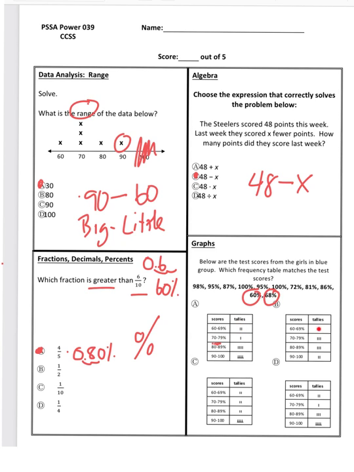This one does, this one does, this one does, this one does. So now I'm going to go to anything between 70 and 79. So there's 1 here, and that looks like the only one between 70 and 79. So A has a 1. B has 3, so it cannot be B. C has 2, so it cannot be C. And D has 1, so it can be D. We already eliminated 2 answers.